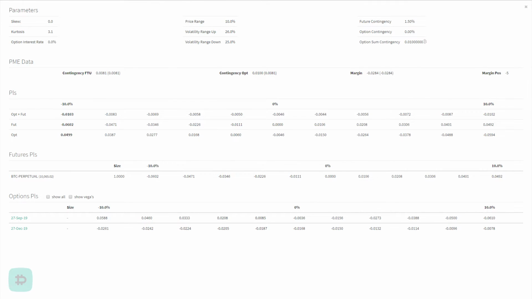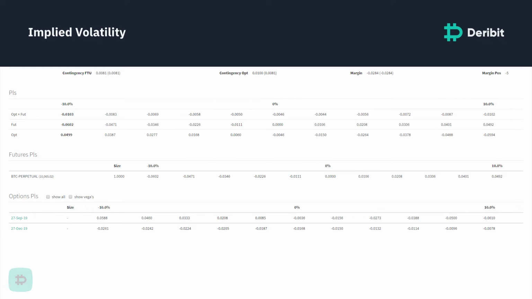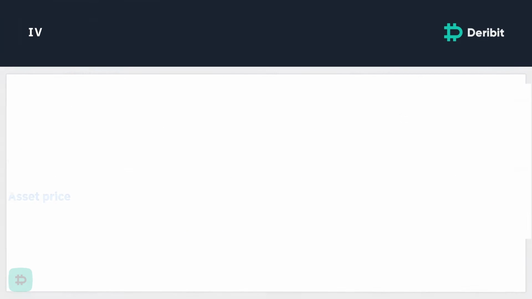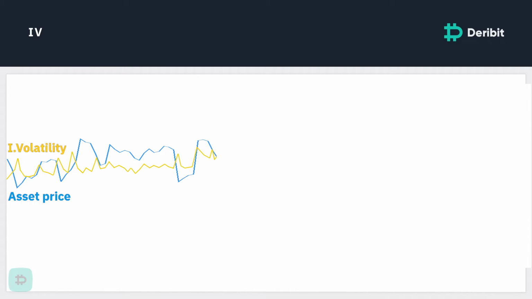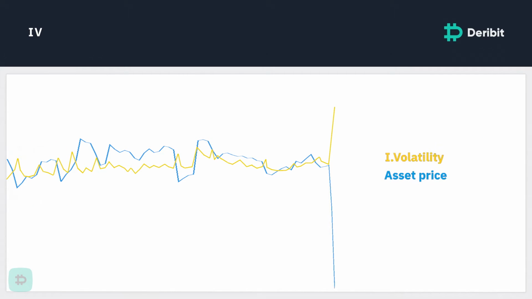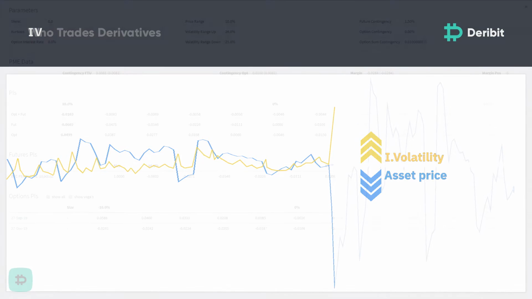Although price movement is often the most significant factor, it's not the only change the portfolio is tested against. For options, another significant parameter that needs to be accounted for is the implied volatility, or IV. After all, if current IV is relatively low and the price moves down 10% in a day, the IV is likely to increase dramatically. This will greatly increase the mark prices of options and therefore the maintenance margin requirements.